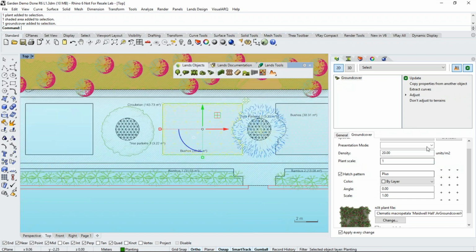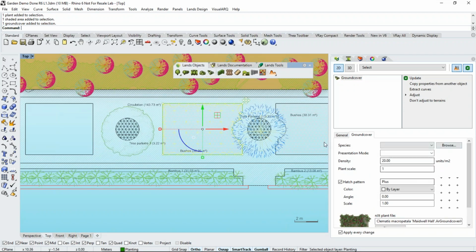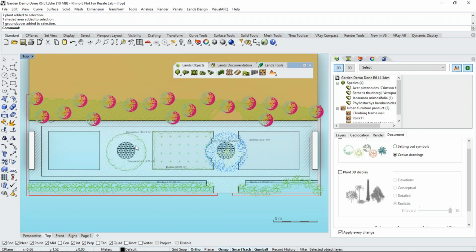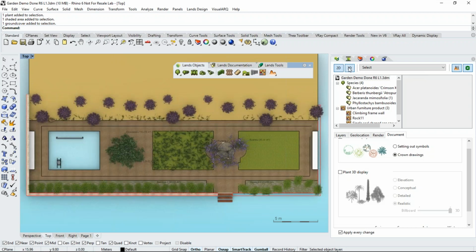As you can see here, when we select anything, the edit panel changes and shows the properties that we can edit for each object, okay? And this is quite an interesting option because, well, if you're used to working in 2D, for example, you can just keep on working from the top viewport, all right? Work in a 2D representation, and at the end of the day, you just need to switch to 3D and everything will show with the textures.